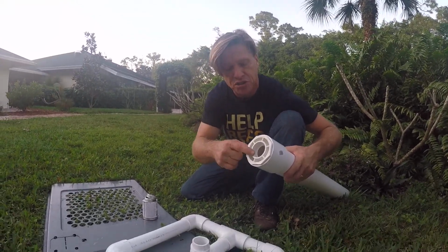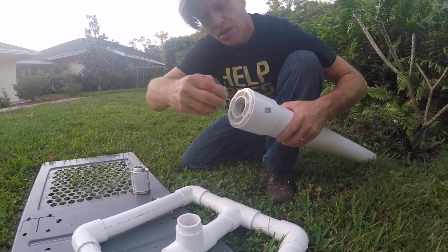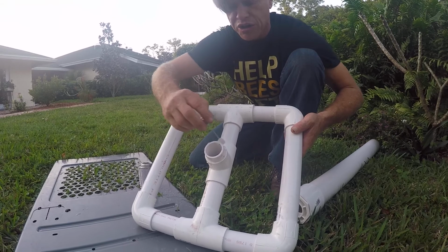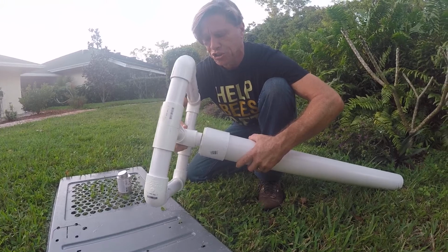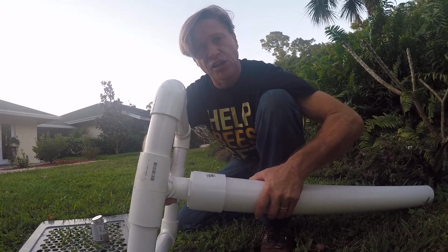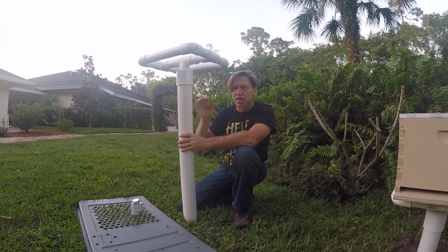deck to the post. So we're going to put glue inside this fitting here, and we're going to put glue on this fitting right here. And you want to use a good amount of glue because this is securing the hive to the post. And now we'll push the 2 together all the way until it stops. Hold it until that glue sets. And now you have an awesome PVC pipe hive stand.